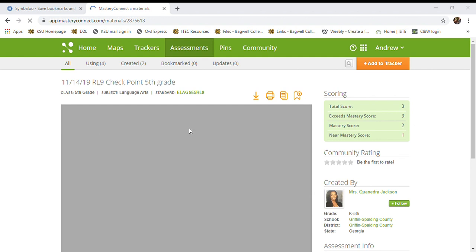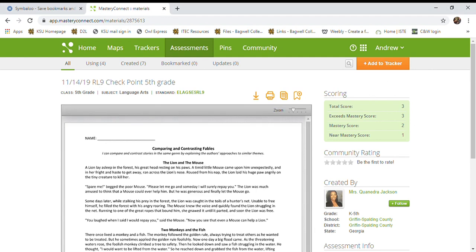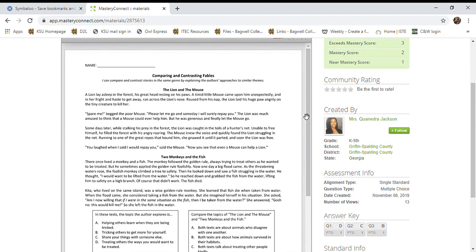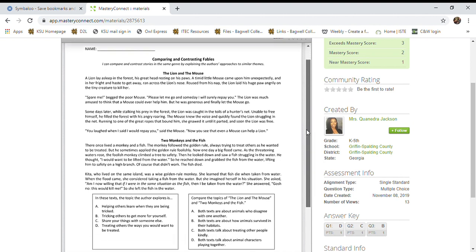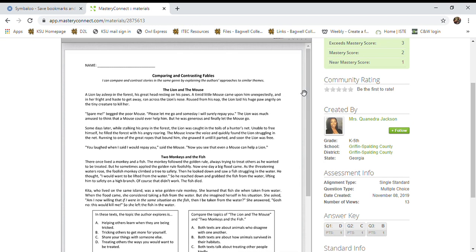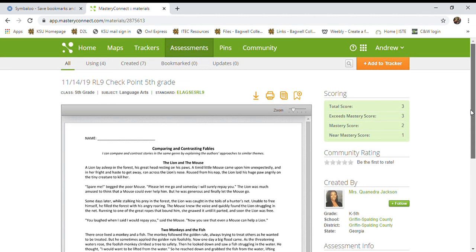I've gone through and, oh, sorry, screen change there. And I go in and it actually shows me what she has created here. Now, this is for educators because, like I said, Miss Jackson right here, she would have to go in and give her Griffin, Spalding County email. So we know this stuff is coming from educators, and most of them, if they're reviewed, they're peer reviewed because everybody on here is a teacher, which usually makes the best.